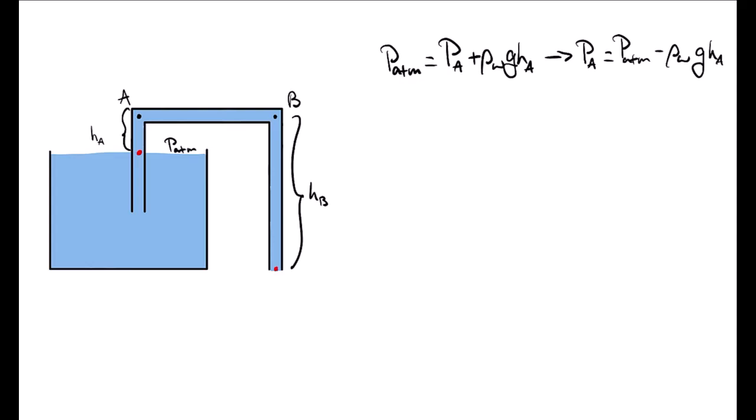Let's take a look at another point down over here, which is exposed to the atmosphere, so it is at atmospheric pressure. Solving for atmospheric pressure, we will find that it is equal to the pressure at point B, plus rho G H.